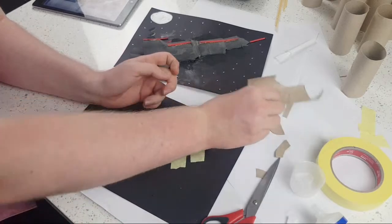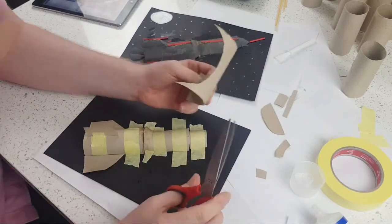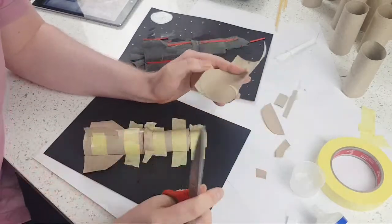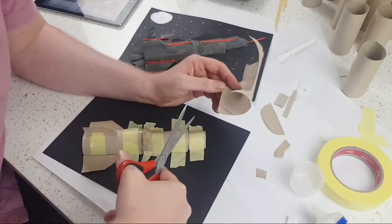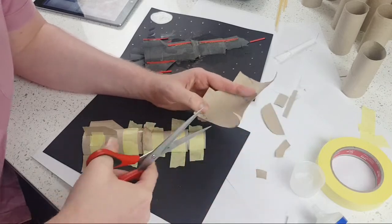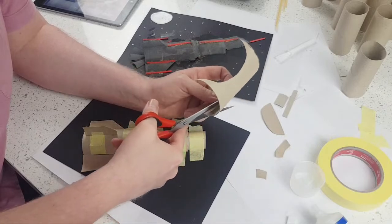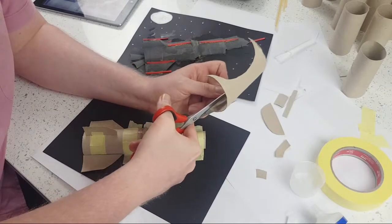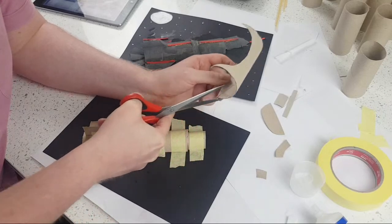So with the cone as well, it can be a little bit tricky. Now this is still the second one, so I'm showing how you can do it with just two. And what I'm going to do is a triangle but with a sort of curve, okay? Now you can do it at the corner, but I'm just going to do it in the middle here because I've got plenty of spare parts. Actually, I'll try and do it the side here, so I'll do it with one. So I'm going to do a sort of triangle with a curve, and you'll see what I mean.